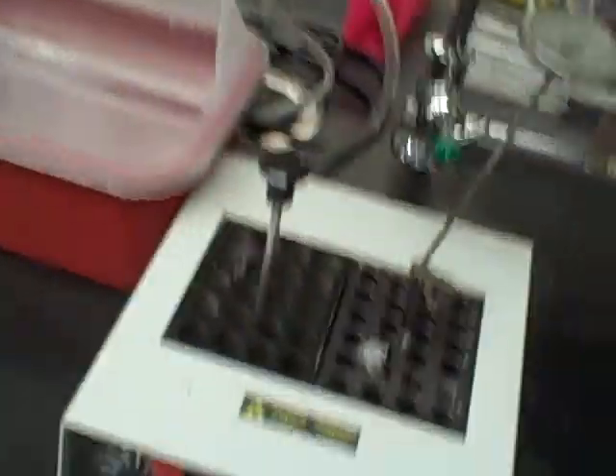So it's been 15 minutes and we're going to take our cells with the DNA in them and stick them at 42 degrees for two minutes. Nice little heating block — it's been equilibrated to 42 degrees. These steps — the heat shock and then post heat shock cooling — will vary depending on what type of cells you have. It's important to check if you're using store-bought cells to make sure that you use the right times here, as they vary depending on cell type and how competent they are. Since these are lab-made cells, this is what we've figured out empirically in the lab works best for this timing.